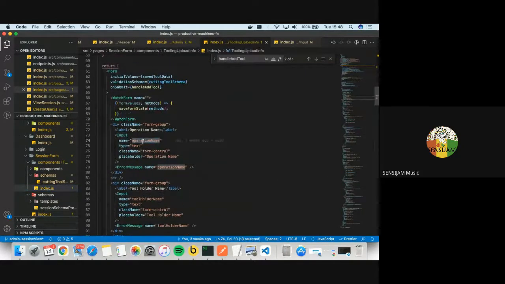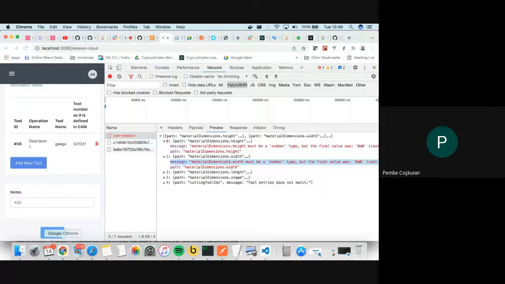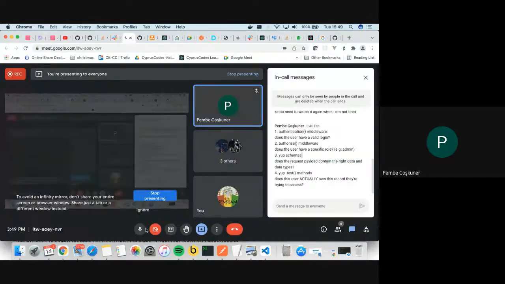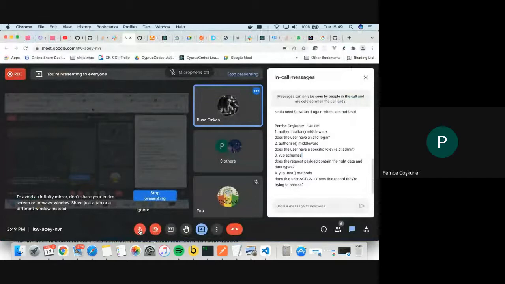So is everybody clear in terms of this name and how we are going to be writing the forms using this form and name fields? Yeah, I think it's quite simple. It's quite straightforward. As long as you get the name right and it matches the keys on your schema, that's all we need to do. Yep, sounds good. I think Ahmed got disconnected though. Yeah, it is recording, so he can catch up.